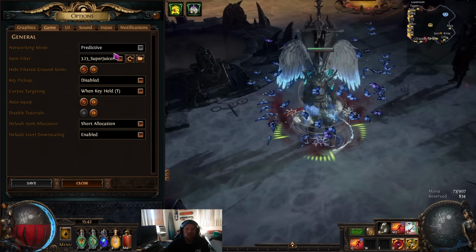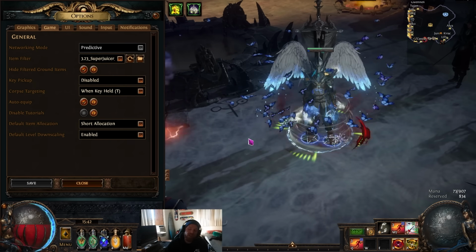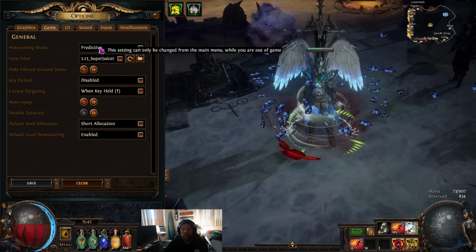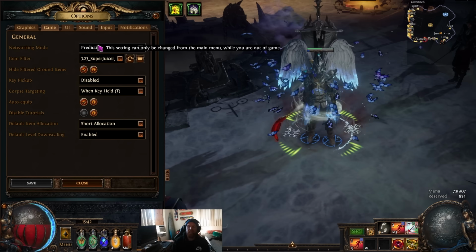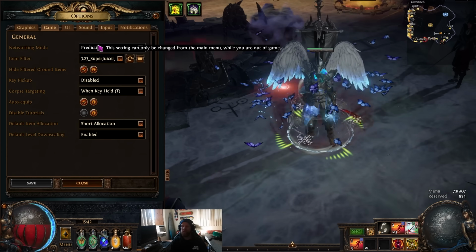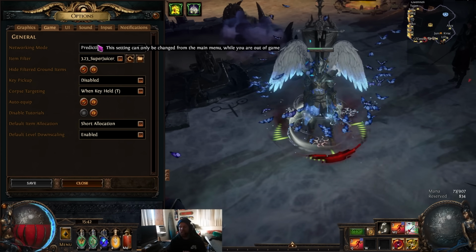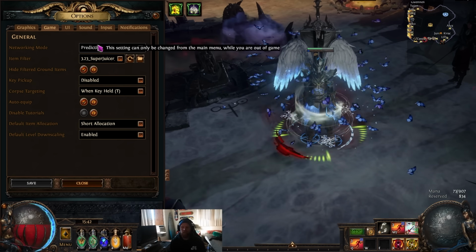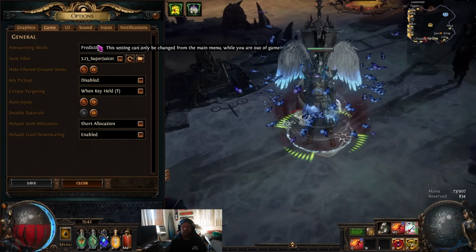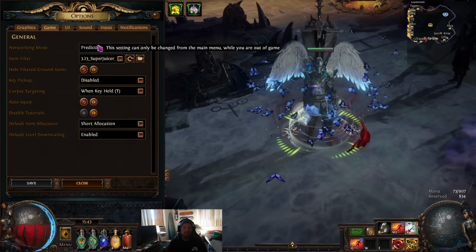The next thing you want to do is set networking mode to predictive, not lockstep. And you actually have to do this from the login screen. You can't do it right here. So if you're on lockstep, change back over to predictive. I know that they were saying that if you have really, really good internet or whatever, you're fine on lockstep. But even I have good internet. It's not fiber or anything, but I've got gig down and all that kind of stuff, and pretty good up. So I do have good internet, and it feels much better on predictive than it does on lockstep.